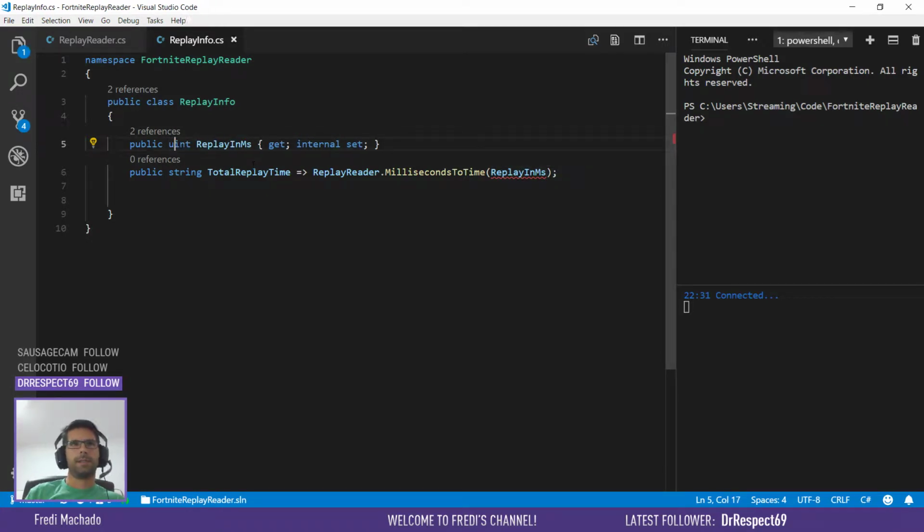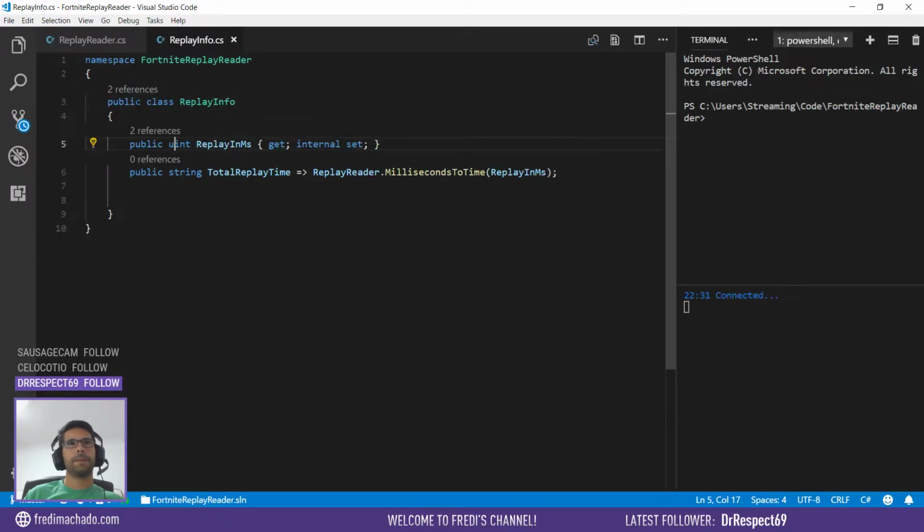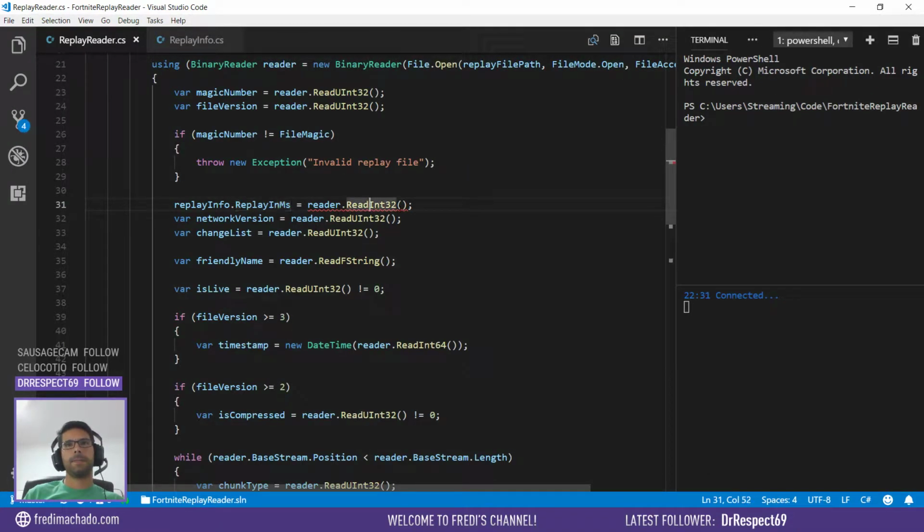So I'll read this as uint anyway. Doesn't matter because it's 4 bytes anyway. Okay. Network version. I think it doesn't matter for us, but we need to read anyway, so the stream advances 4 bytes.